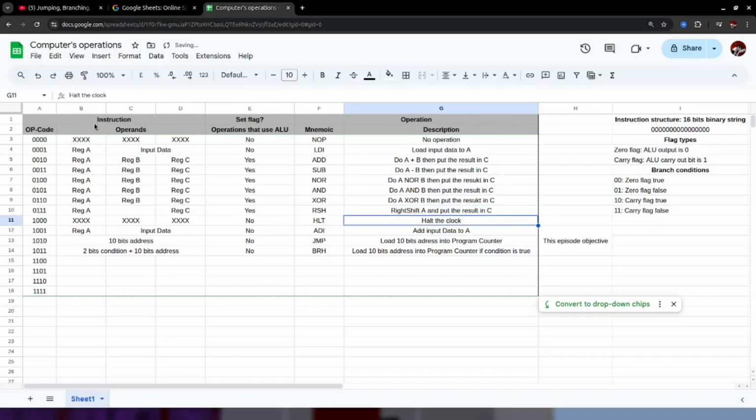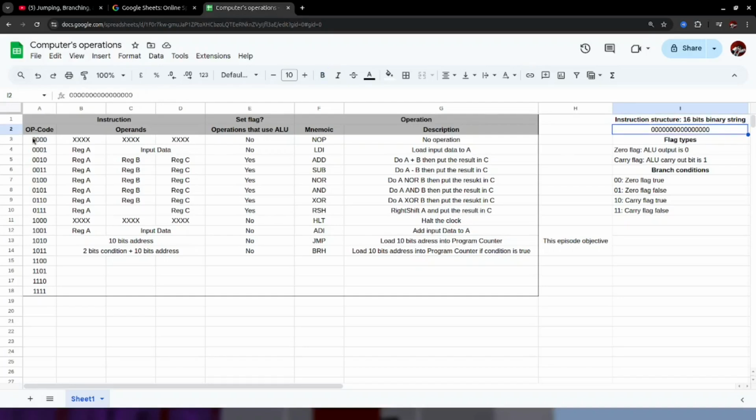There we go. Anyways, here we have our instruction, and the instruction structure is a 16-bit binary string. We have already known this, and we have divided the instruction into two parts. The first part is the operation code, a 4-bit binary string going from 0 all the way up to 15, and the operands, which are the other 12 bits of the instruction, divided like this over here. Then we have this, which I will get to later, but if you have watched MapAtWing's video, you probably know what this is.